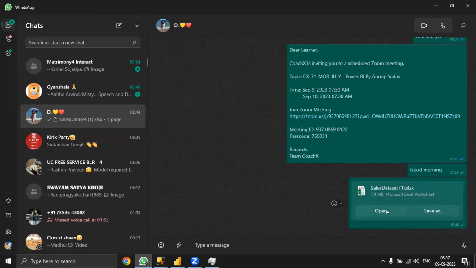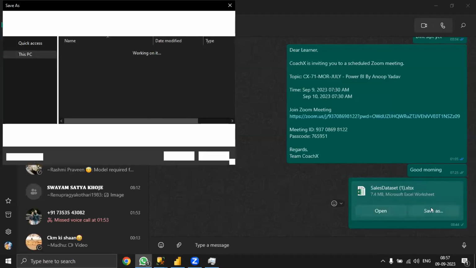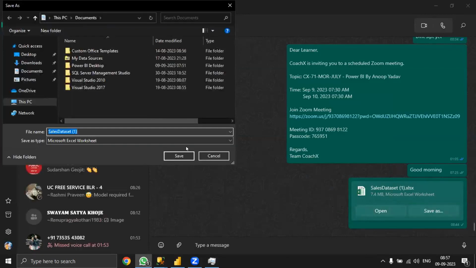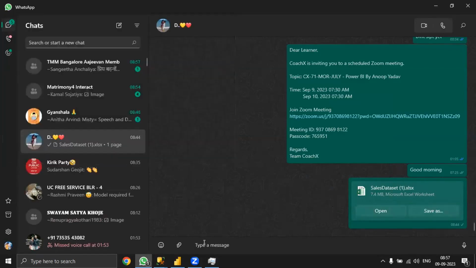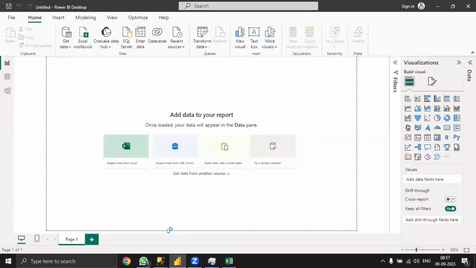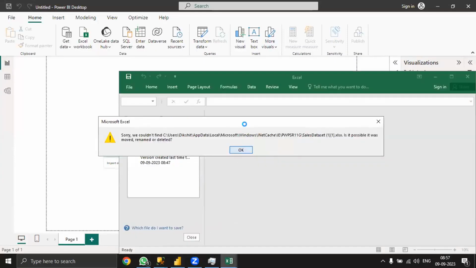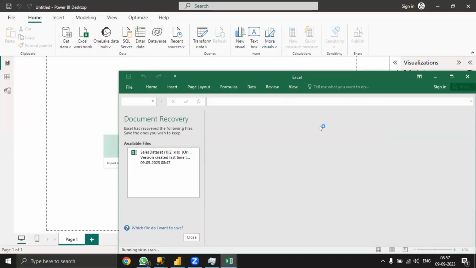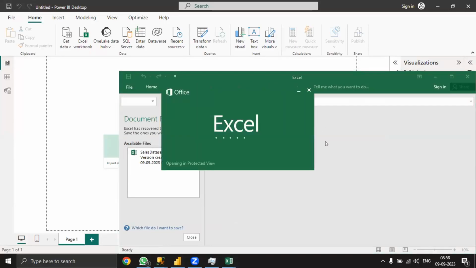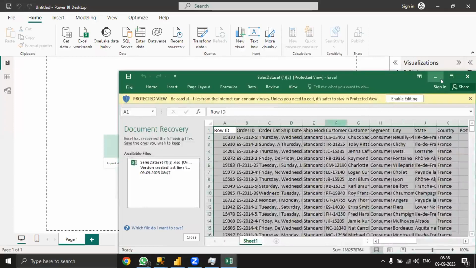Click on Save as. Yeah, save that Excel file. Where is that file saved? Just open the Excel file. Click on enable editing.